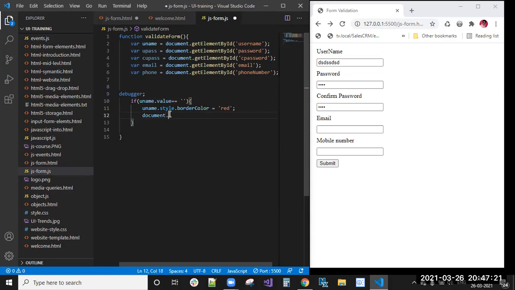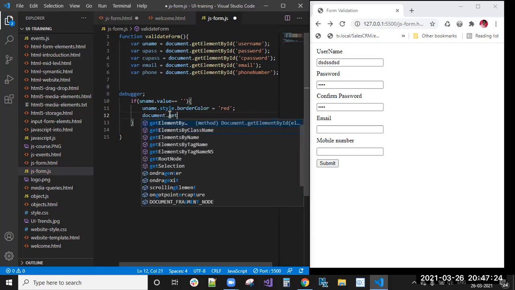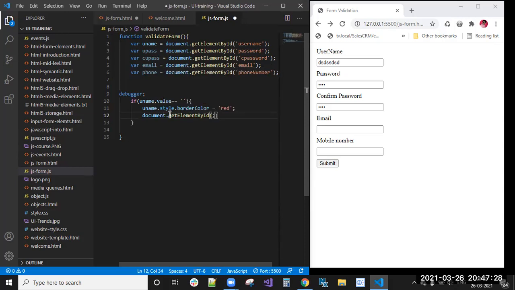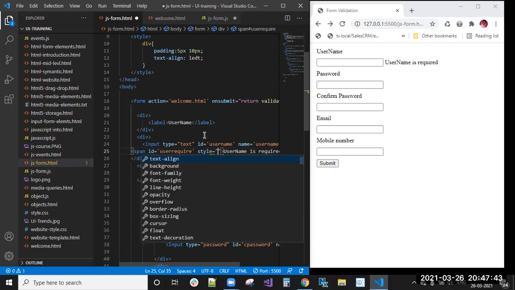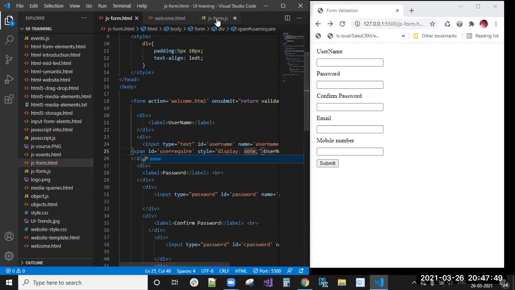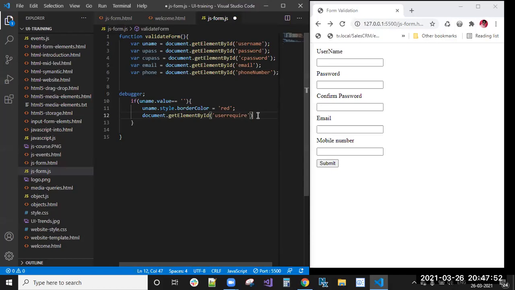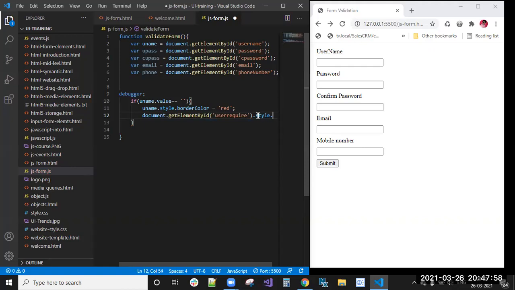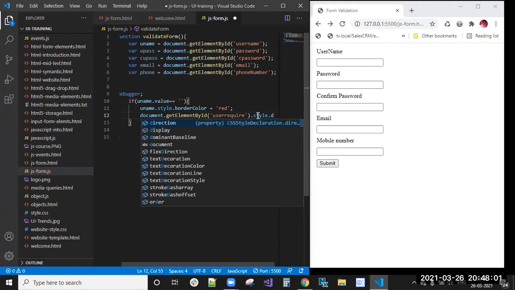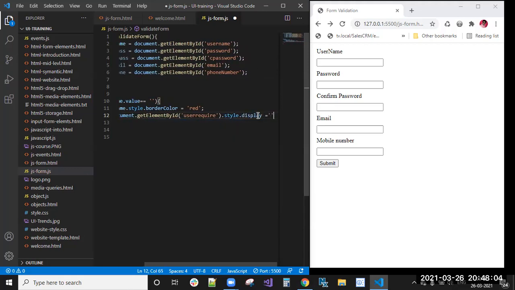So document.getElementById of the span, dot style, dot display equal to block.